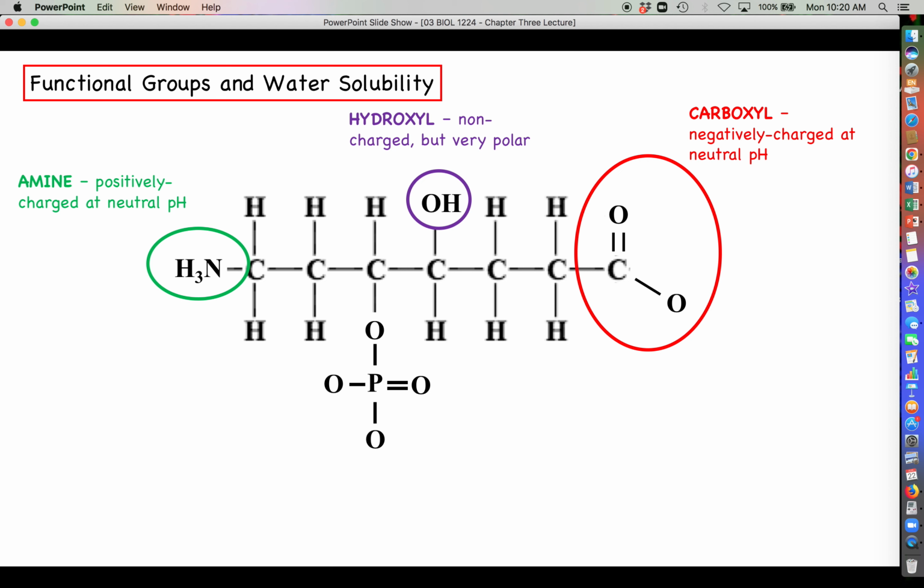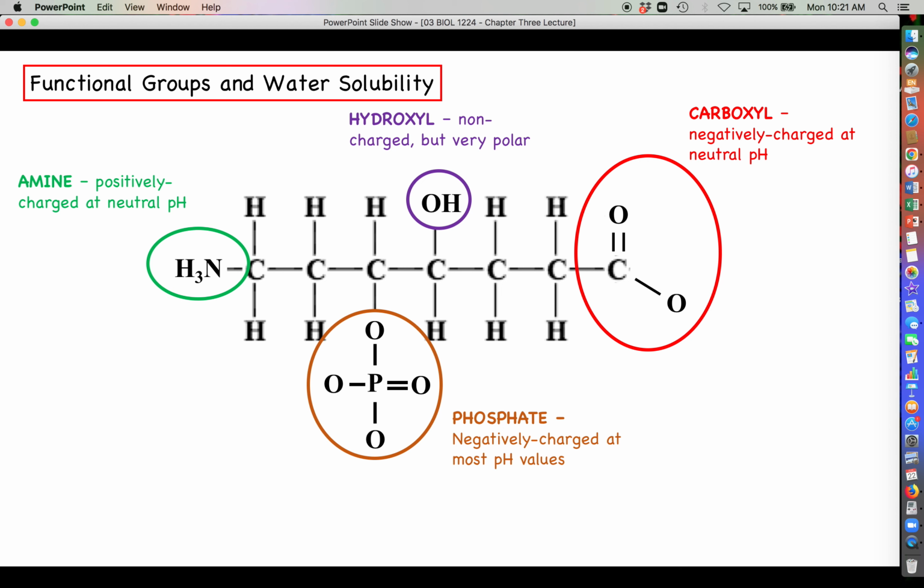The carboxyl functional group is kind of the opposite of the amine functional group. This is an acidic group, meaning it's going to want to give up a hydrogen atom. And if it does that, it should have a pretty strong negative charge at a neutral pH value. So if the amine functional group is positively charged, the carboxyl is going to be negatively charged, whereas the hydroxyl is just polar. And then the phosphate group you can see down here, this one is going to be negatively charged pretty much all the time. So it's almost always negatively charged. So again, it's something that water can grab onto. So in all 4 cases here, we have given water something to interact with.